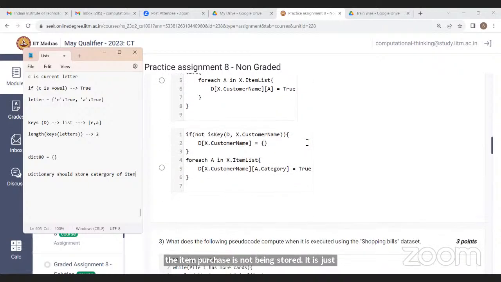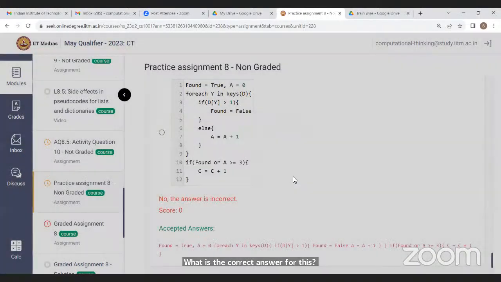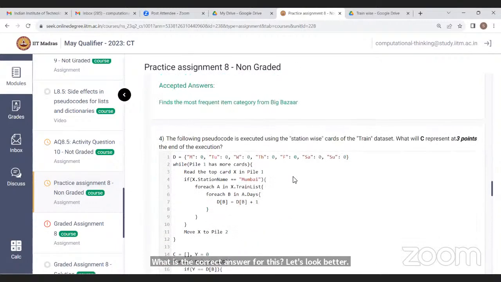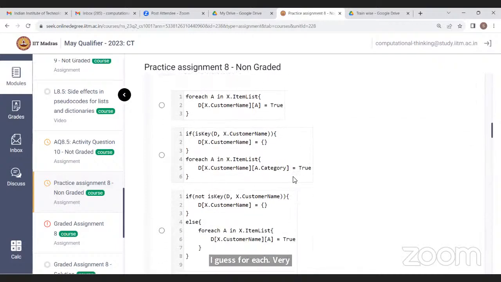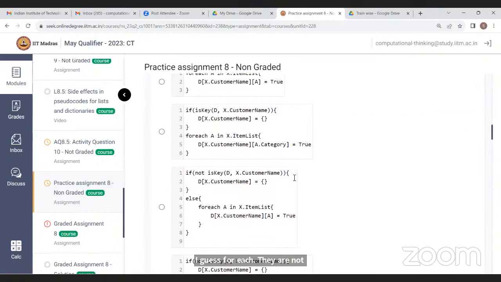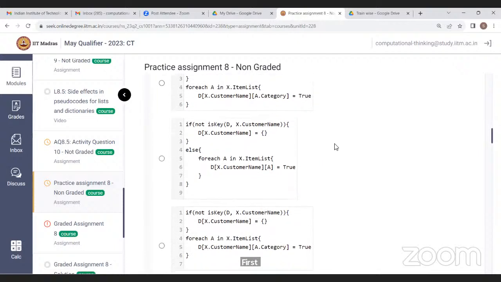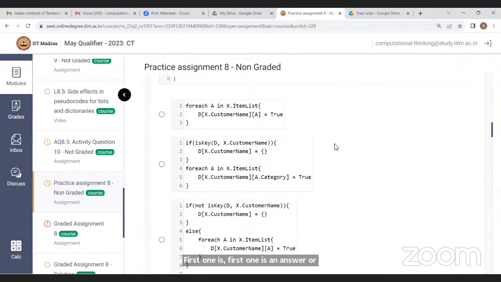What is the correct answer for this? Let's look at it. The option A is not the answer in question 2.